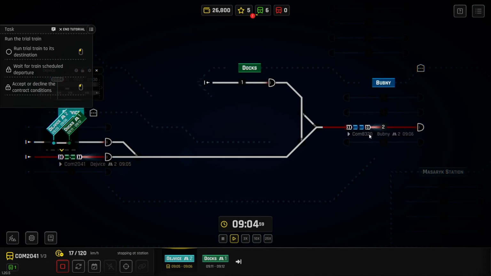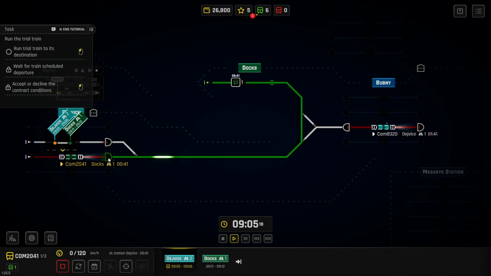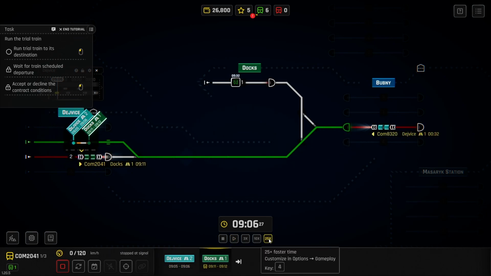Right. Where's this one going next? Okay, so now we need to get this Davichi off to the docks. So we need to change that point there. Look at that. The train's at Bubny already. Okie dokie. So we will send that one on it. That's clear. Oh no, hang on. Whoa, whoa. We need to turn that one around and send this one to platform two, don't we? So let's give that the green light. Speed it up.